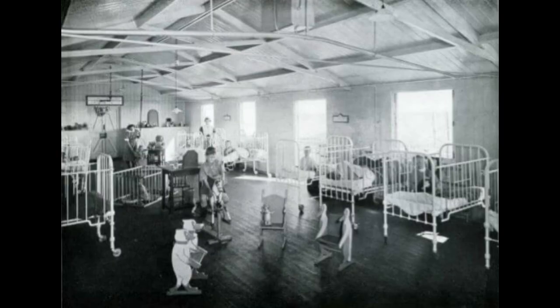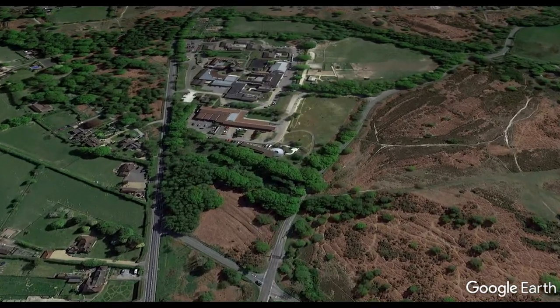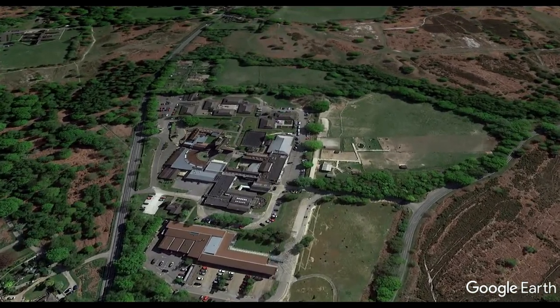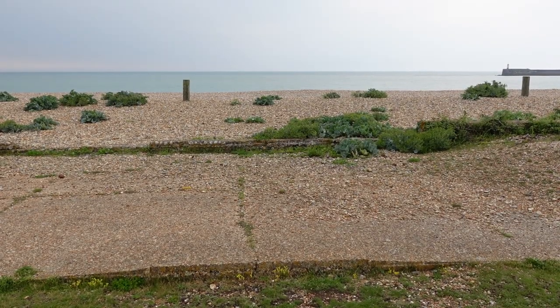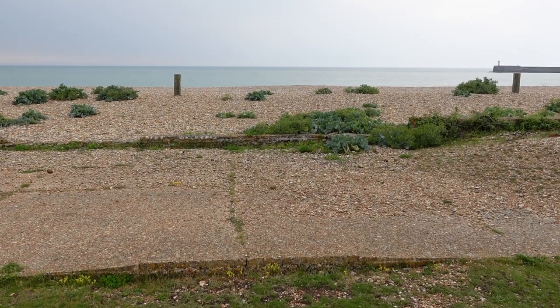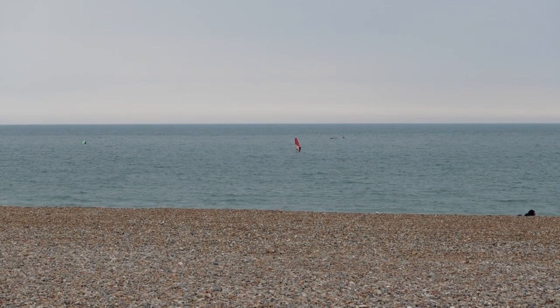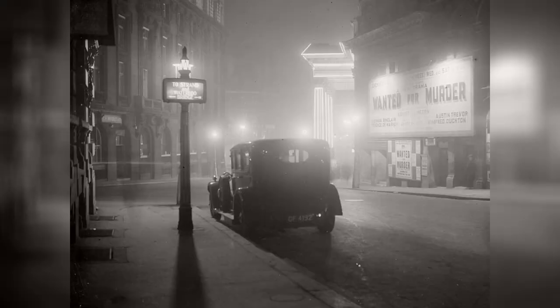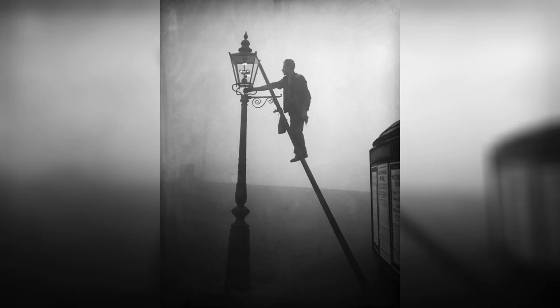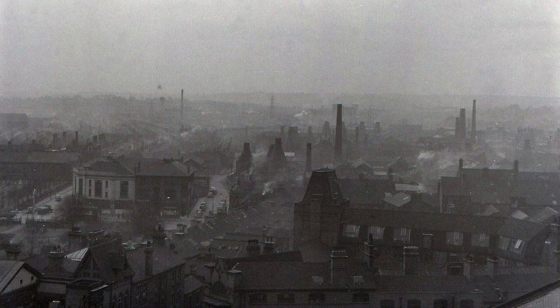This was the Chailey Heritage Marine Hospital, and was part of Chailey Heritage School, which still exists today, providing care for children with a wide range of physical and cognitive conditions. The hospital was established in 1924 on the beach to provide care for boys who were recovering from operations. A hangover from Victorian times, it was believed that the sea air held special properties that would help with the healing of the sick. The air quality in towns and cities was pretty much as bad as it was ever going to get at this time, so there is probably an element of truth in this — although it's more likely that city air would slow your healing rather than the sea air having some kind of magical properties.